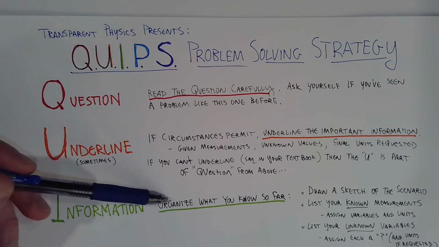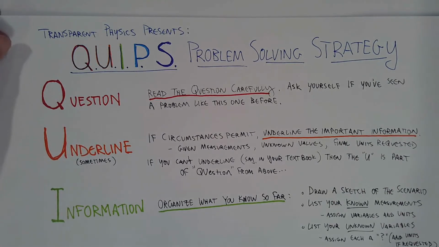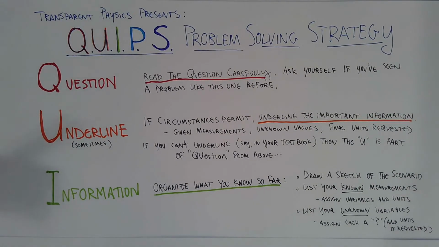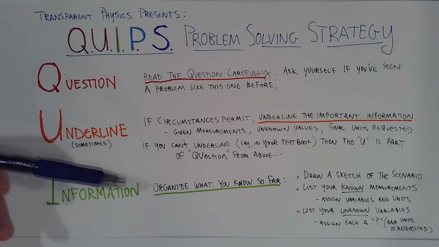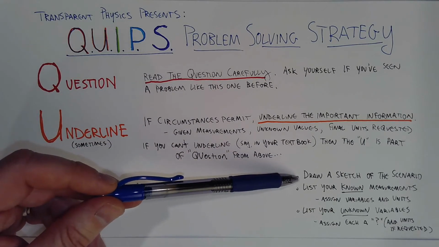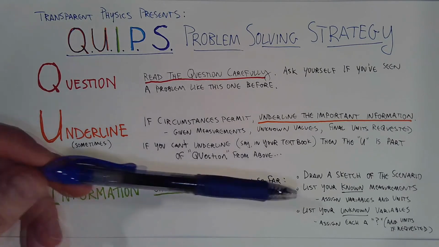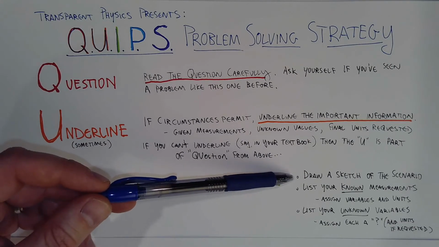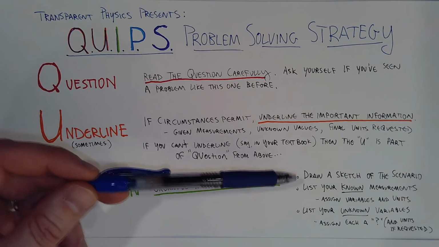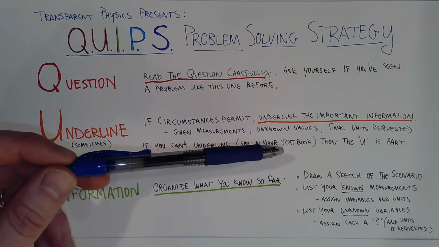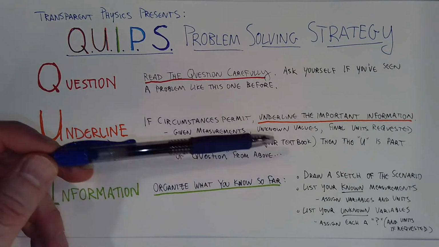You're interested in organizing what you know. Sometimes there's a lot of information out there, and it's a little hard to tell what's important and what's not, but you want to make sure that you take the time not only to know what's there, but know what its role is. So organize what you know so far. In most cases, in introductory physics, you'll be able to draw a sketch. I'm not talking about an illustration. I'm talking about a real quick, simple, stick figure-y kind of sketch just to get the information down. Most problems in introductory physics lend themselves to a visual interpretation. It helps you understand the problem better so that you're putting the information in the proper places.